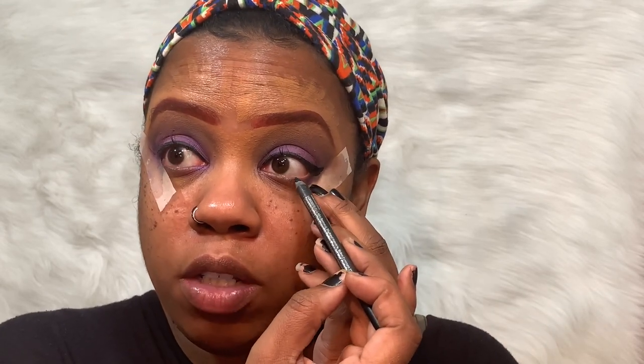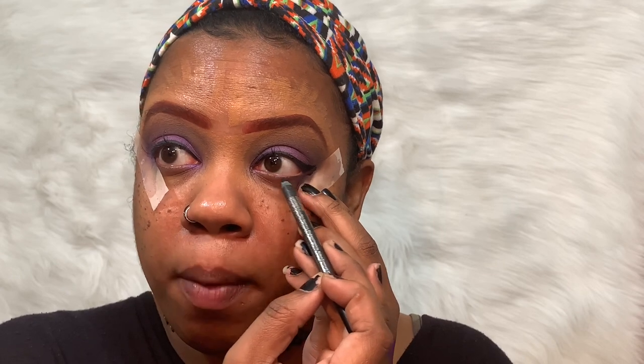The last thing on this eye is going to be to line the waterline - I'm going to do it in black, smoky eye. I don't think I've lined my bottom lash line since college, so this is going to be fun, but I wanted to look nice and sultry. I'm going to do my face off camera - I'll color correct with my LA Girl Pro Concealer in orange, use my Maybelline Super Stay foundation in 355 Coconut, then come back and do my highlight, contour, and the puppy dog details.